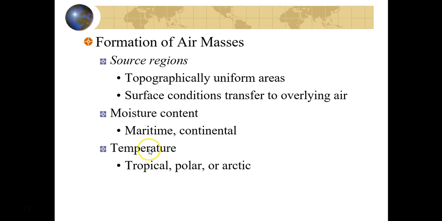Temperature is defined by which direction the air comes from. If it comes out of the south from the equator, we call it a tropical air mass. If it comes out of the north, like out of Canada and Illinois, we would call it polar. And if it comes from much further north, clear down near the North Pole, we would call it an Arctic air mass. So when you put the moisture characteristic together with the temperature characteristic, we can get an idea by wind directions: what is the wind bringing us? Is it bringing us humid air that is warm, or is it bringing us air maybe from the north that is dry and cold? These criteria will be the key to understanding how weather is going to shift on a day-to-day basis.